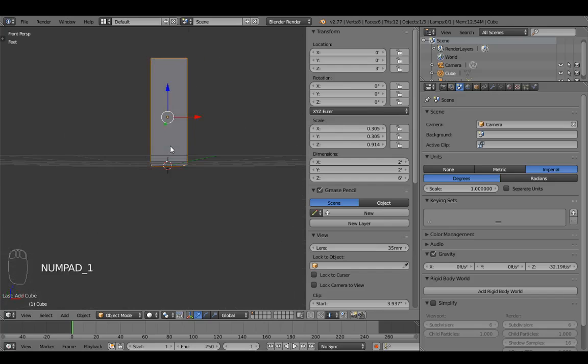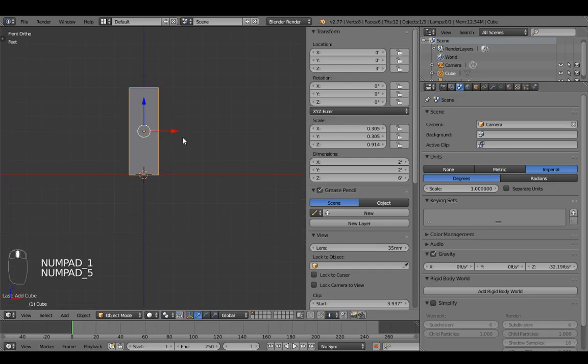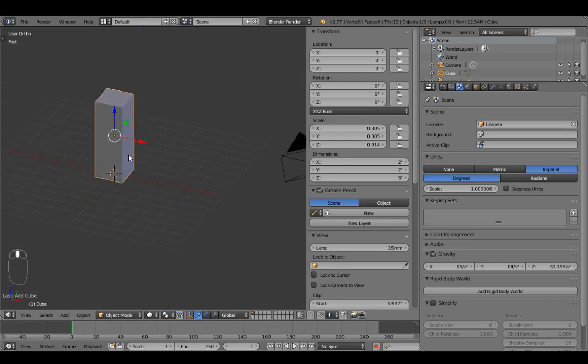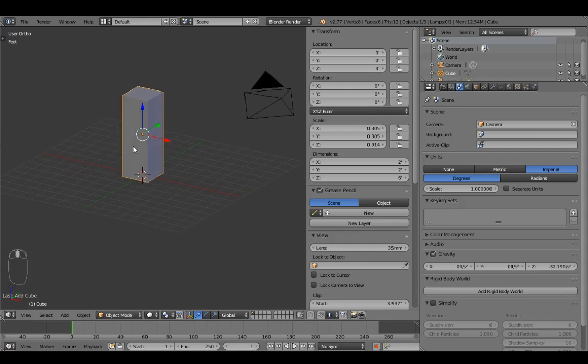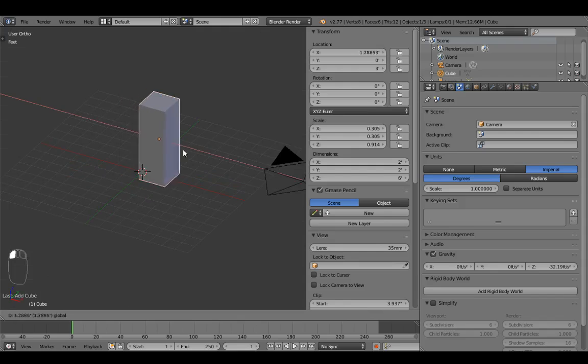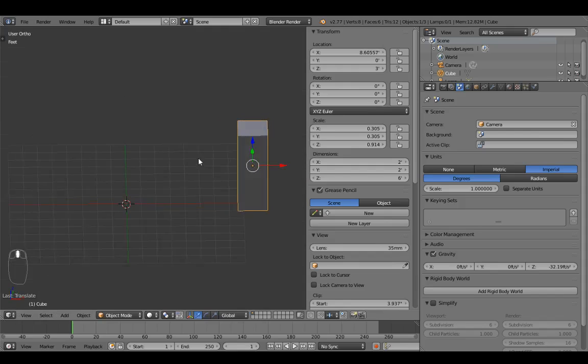Okay. Switch to my front view. I'm actually going to press 5 on the number pad to go to ortho view. Orthographic is going to be less distorted. It takes perspective out of the picture, so any lines that are parallel stay parallel no matter how far away they are from you. I'm going to grab this on the x-axis and move it out of the way a little bit. And now we're going to add our images.